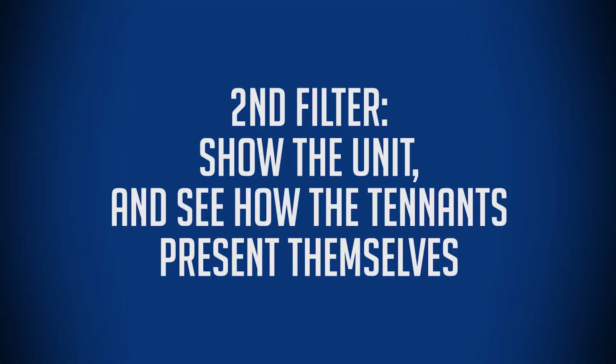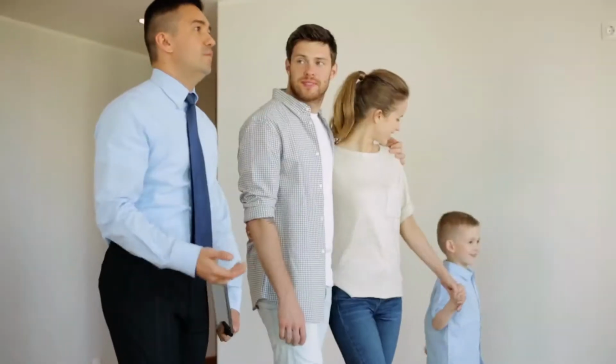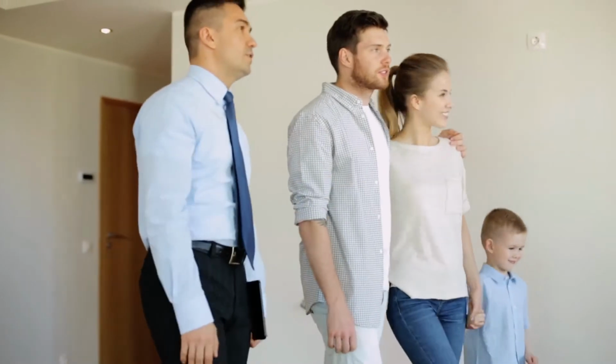Okay? The second filter that you're going to have when you're going through this tenant selection process is you're going to show the unit and see how those tenants present themselves. Are they reasonably clean? Are they well dressed? Do they smell like they have been smoking some pot or marijuana, whatever the kids call it these days?